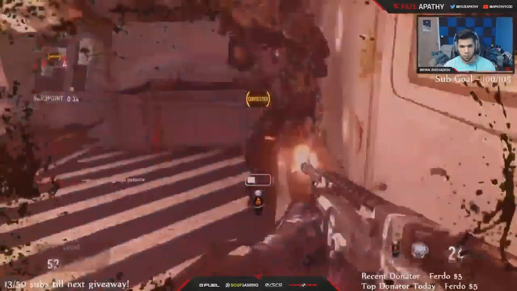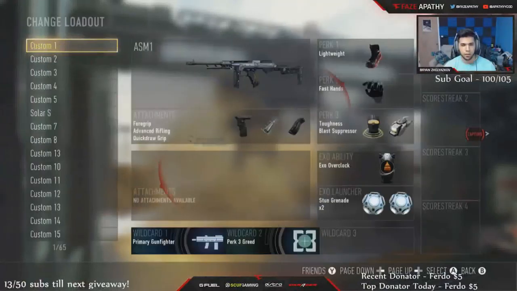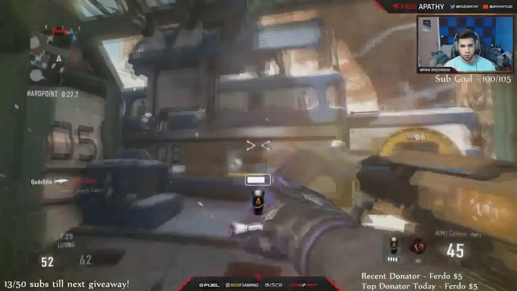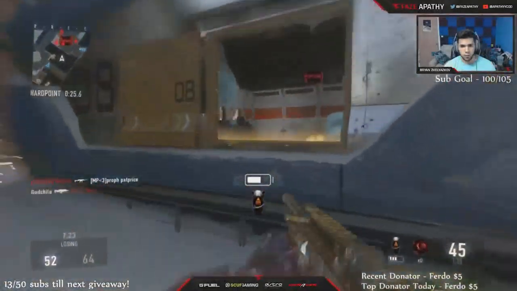I jump right in the hill. I try to clean up a kill. Unfortunately, you know, three people in the hill shooting at me. I couldn't do it, but we're still trying to get some points in here. I pull out nades to maybe get a nade kill. Freaking trophies.